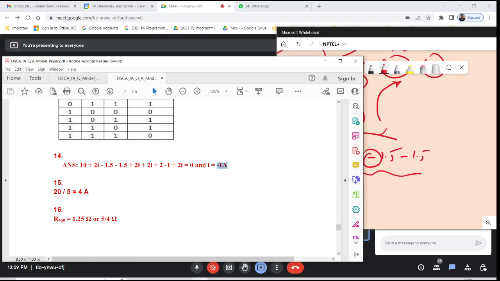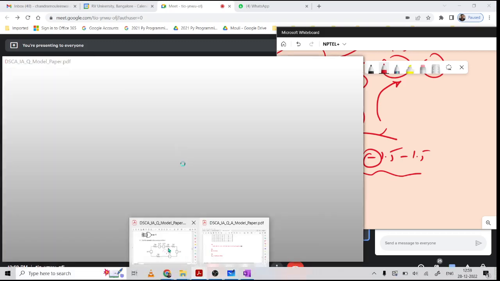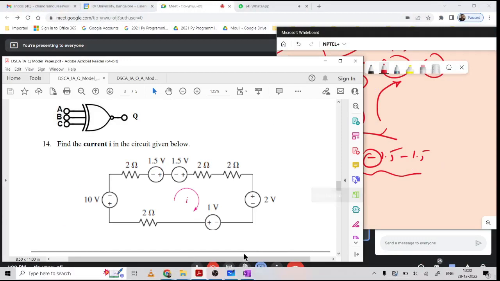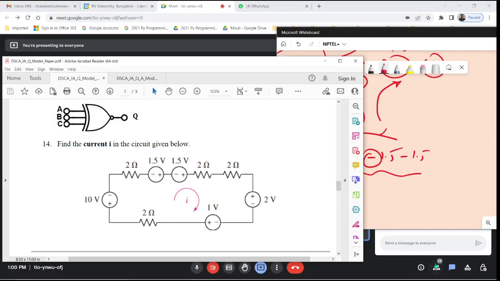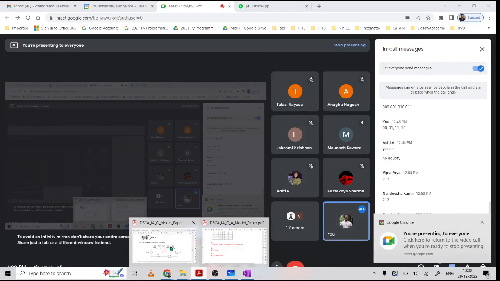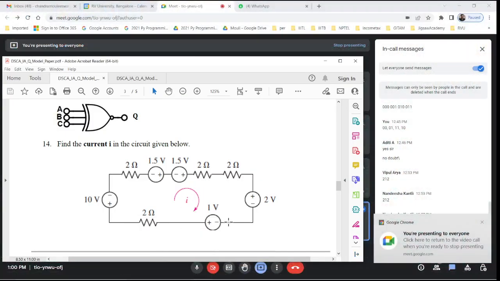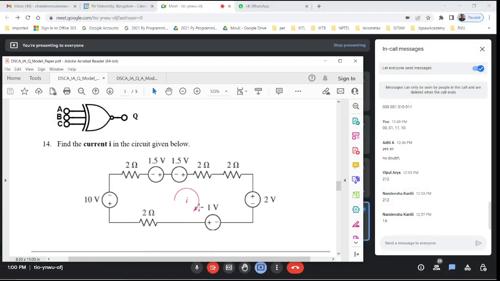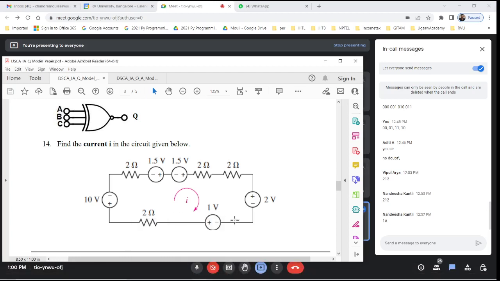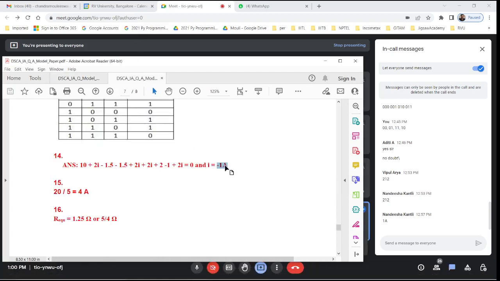I will tell you why. If you miss the -1 and write only 1 ampere, maybe we will reduce completely to all zeros. Actually, it should be, but let us think about that after I discuss with CVS and sir whether I should completely give 0 for it if you give 1 ampere, or maybe a partial mark. Nandish, I am just discussing whether I should give you 0 or a little bit less than that. Remember, this I is given with the direction this way, and when you write the equation, you will get a value like this, and it should be -1 ampere.